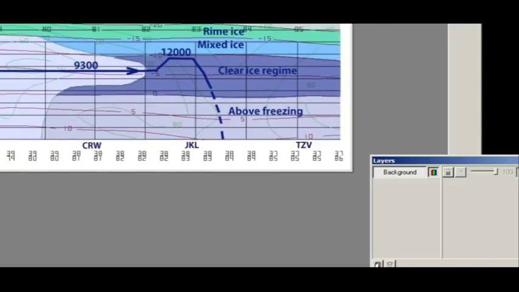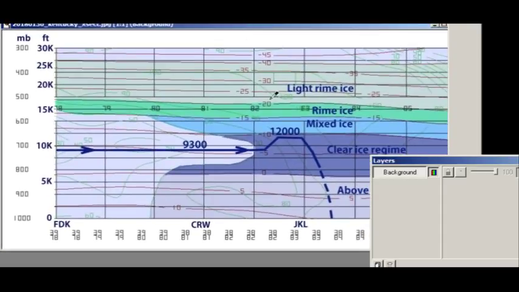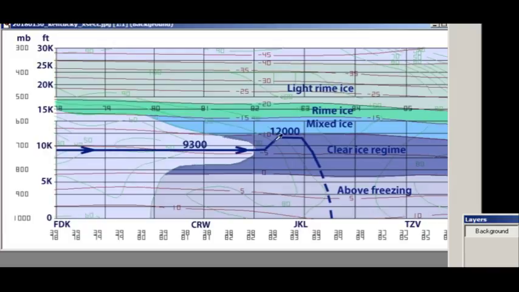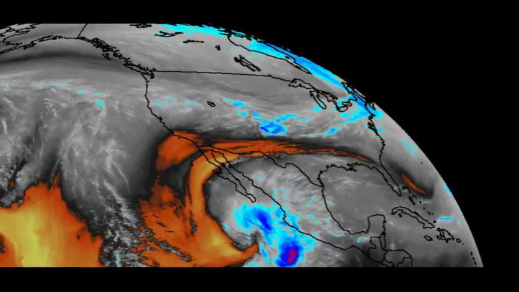And I used it to create this cross-section there to assess the icing. This shows this aircraft that was heading at 9,000 feet. The green here is relative humidity. And this shows the ice regimes, and it shows how it entered this area of clear ice where the relative humidity was up above 90%. Temperature was like -6. And needless to say, it didn't make it very far. So this is a great tool, and it was able to map this cross-section and look at the weather three-dimensionally. So I'm going to be trying to cover this more in the webcast in the days ahead here.